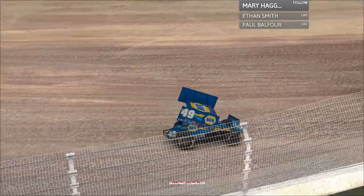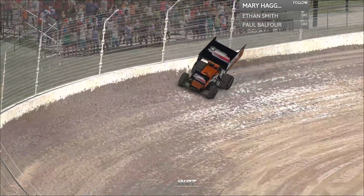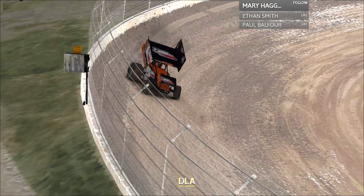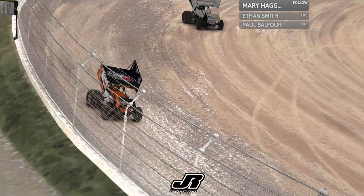We'll now chat to the driver that comes home in third place tonight from, I believe, the 13th starting spot. Braden Noller, congratulations on a third place run. It was a heck of a drive, and you put a cushion right near a wall. That's where the 005 car is going to go, and that's exactly where you went. Third place run here tonight. Talk about how you were able to get through the cars.